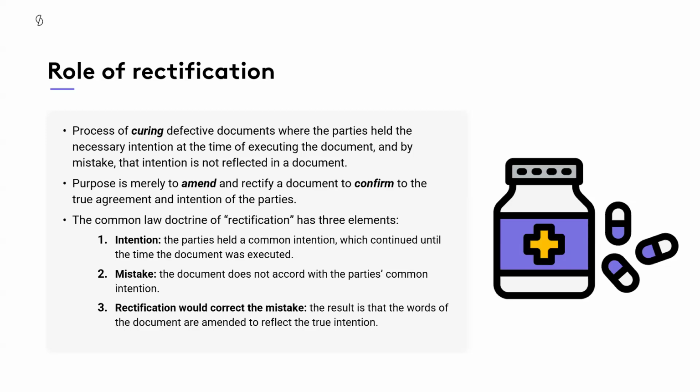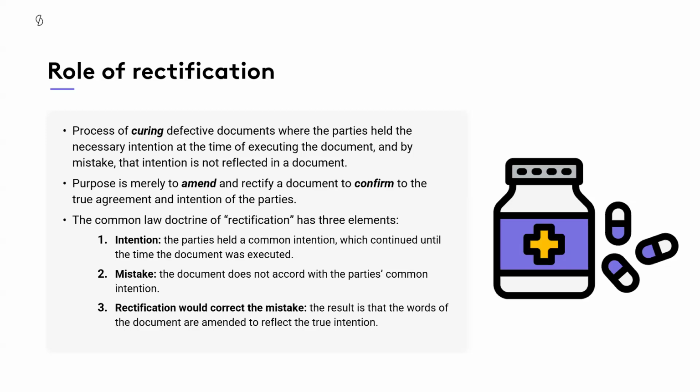And therefore, off the back of that, we have rectification that is going to occur that will actually correct the mistake that is in that previous document or documents. And the result is that the words of the document are ultimately amended to reflect the true intention of what the parties actually wanted to have occur.